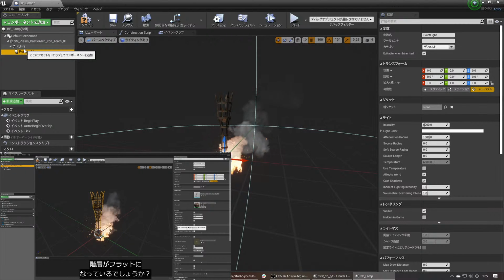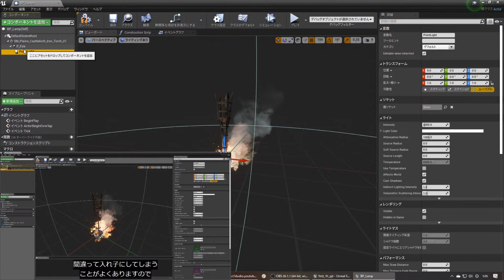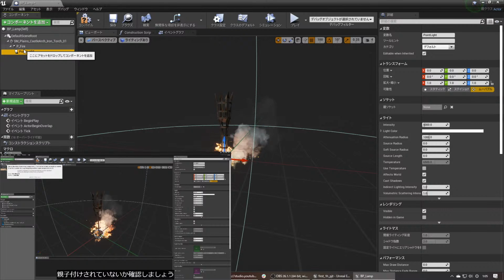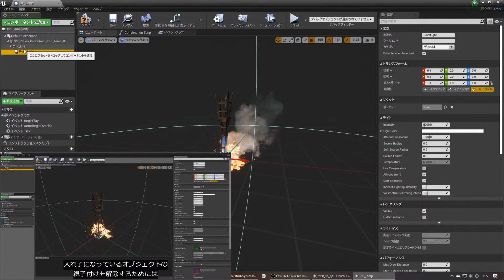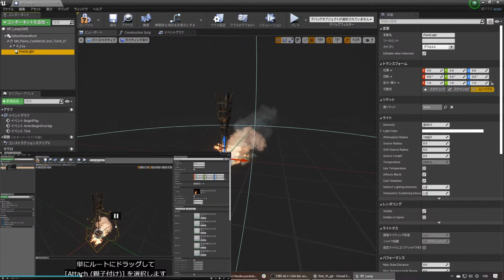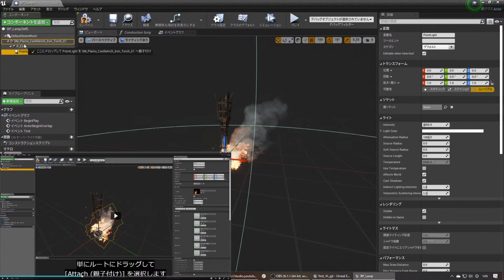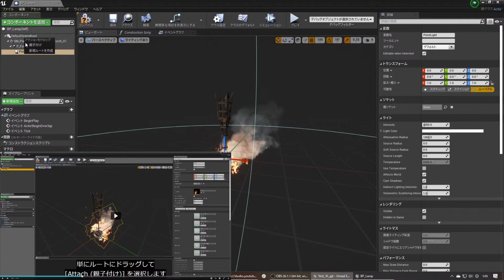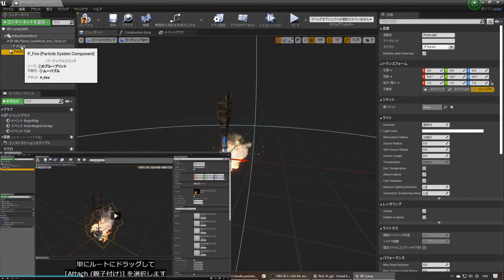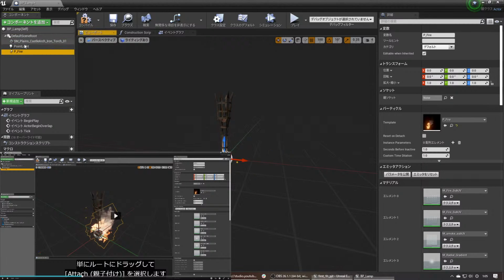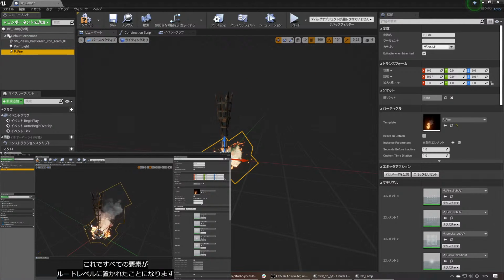Okay, cool. Now, let's go ahead and ensure our hierarchy is flat. It's easy to have them nest accidentally, so let's make sure they're unparented. To unparent a nested object, simply drag it to the root itself, and say attach. Okay, great. All my elements are now at the root level.